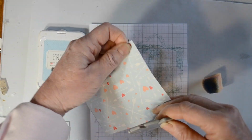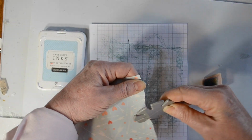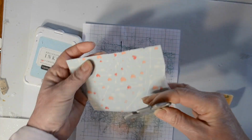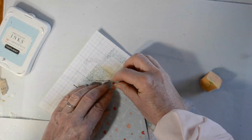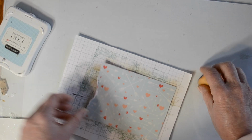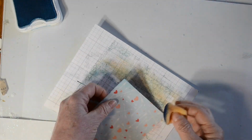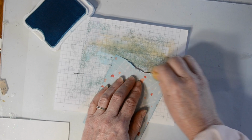All right, so first, since I've got a piggy on here, I decided I would sort of scruff up this top layer of the card. I'm using a tool from Close to My Heart to do that. If you don't have it, if you're careful, you can use scissors. It'll do the same thing. And you just sort of roll it in here at the edge, and then I'm going to ink it up with some blue Close to My Heart ink. And that'll just sort of draw the eye towards the center a little more and finish off those edges.